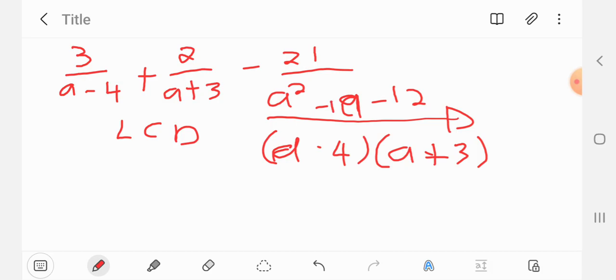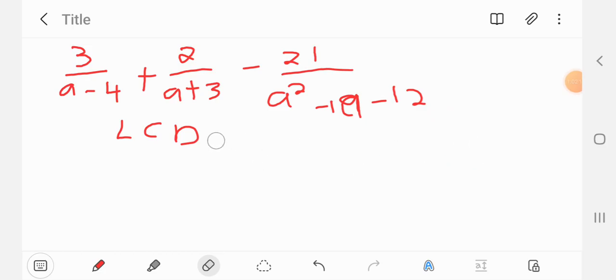Now we have a minus 4 and a plus 3. So those are the factors. Negative 4 times 3 is negative 12. Negative 4 plus 3 is negative 1. So that is how we found these factors, but I will leave that in the description box down below. So when we have this, we must factorize this.